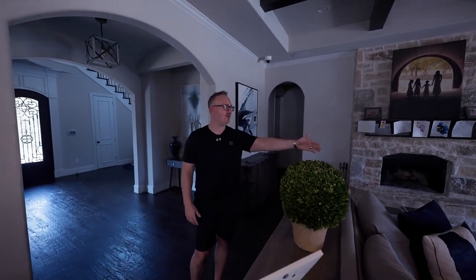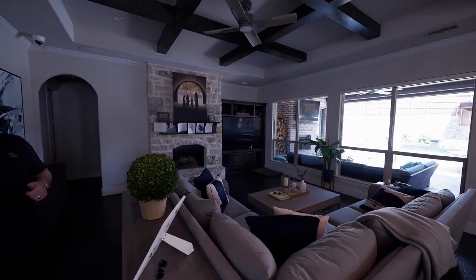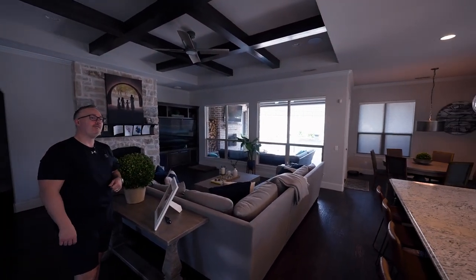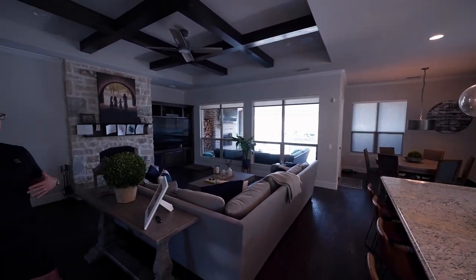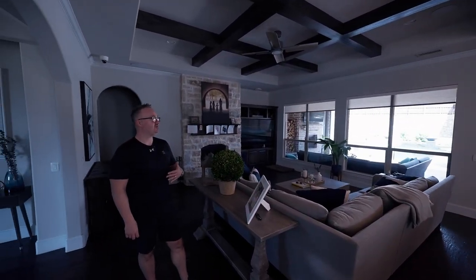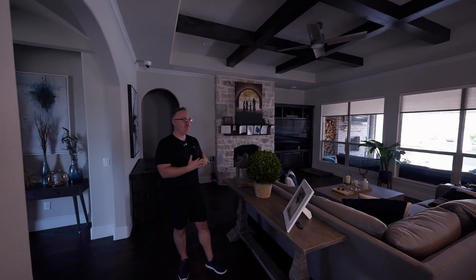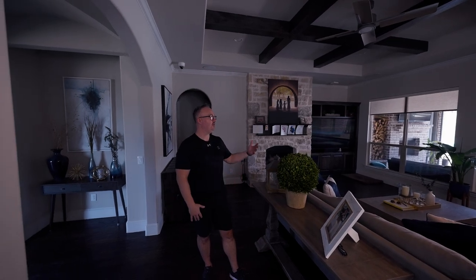Let me show how far the automation goes. I sit here by the pillows, my wife sits over here, and we watch the kids play in the pool. During the daytime I tell Josh 'hey Josh, going swimming.' I programmed it to open the shades 50% — it's closing them here because it already knew the state, which is actually really cool. If they were closed and it knows I want to watch the kids swim, it opens them up. Hey Josh, night swimming.